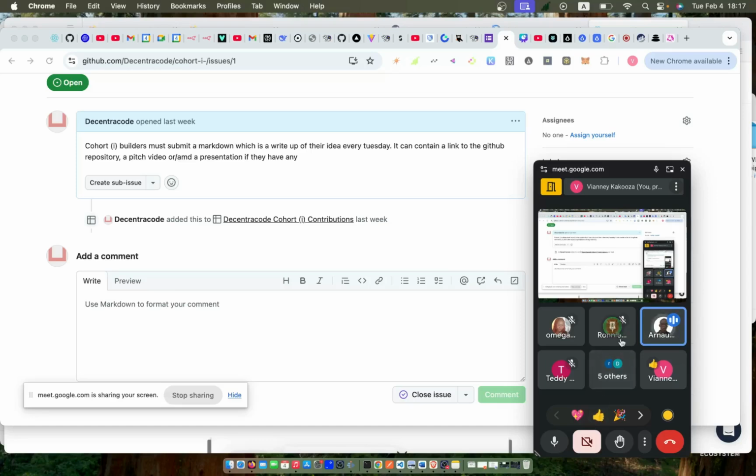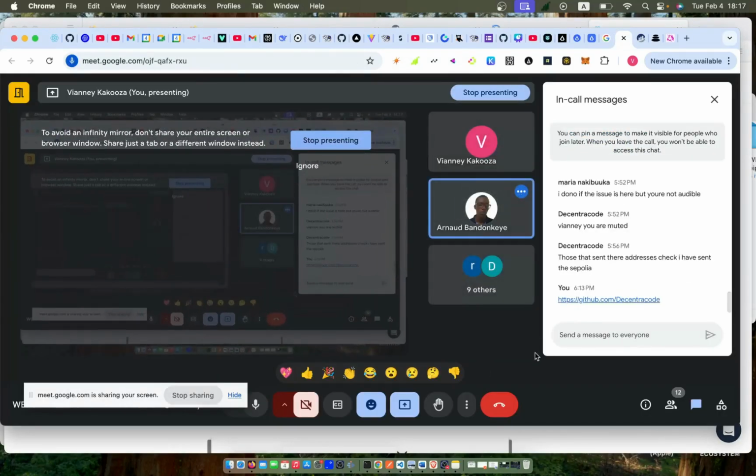Yeah, and first, before going to PR, I don't know if there is anyone who has been using GitHub. If someone has been using GitHub, they can put a like, and someone can explain about that.